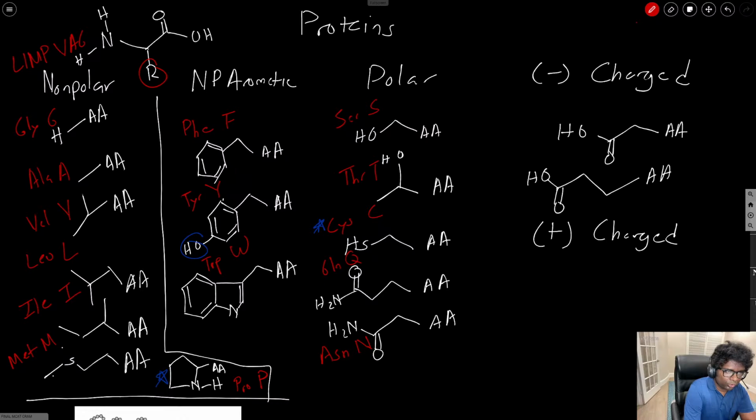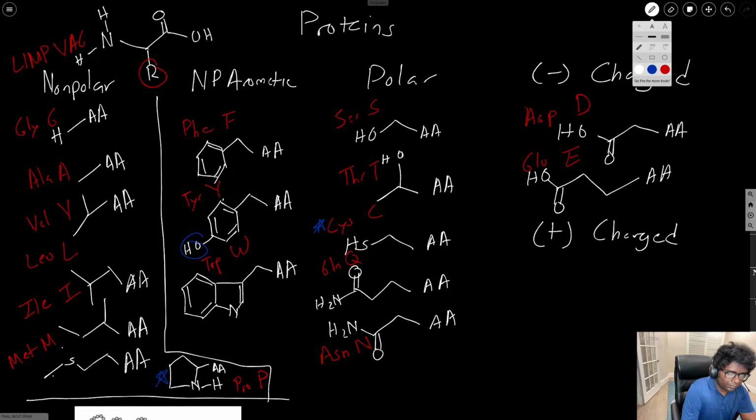This one, the shorter one, is aspartic acid, ASP or D. And this one is glutamic acid, GLU or E. The way to memorize these, I would say, is that the shorter one comes before the longer one. So D comes before E. Just think, if you're negatively charged, you have D and E, and the shorter one comes before the longer one. Now the negatively charged ones, there's 3 of them. Or the positively charged ones, sorry, there's 3 of them.